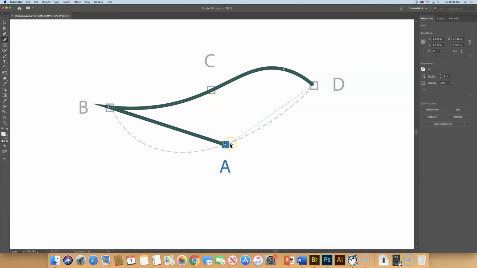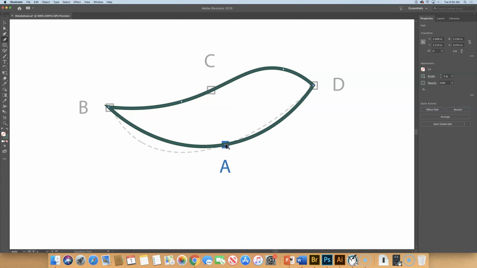Now we're going to come to point A where we're going to finish. And when we see it turn into the circle at the bottom of our cursor, that means that we're finishing. We can click and that's going to connect that path. So again, that's a curve. So it adds the directional handles there that we don't even see. If we need to move this around a little bit to get it to behave better with our template, you can. So I actually moved the anchor point way over here, closer to letter B than where it started.